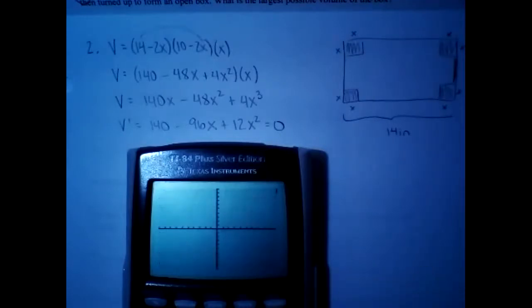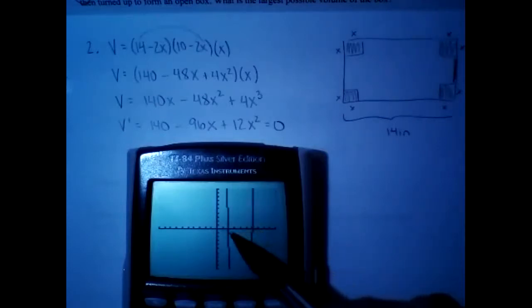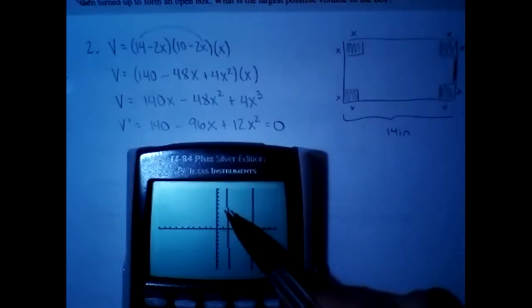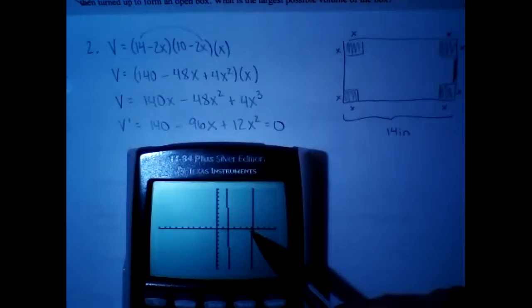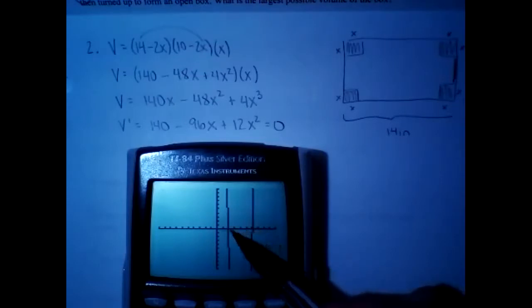All right, and we'll look at the graph. It's gonna be a parabola. And there are two critical points. The one that we want is this one. That's where we have a change from positive to negative, and we want to maximize the volume. So positive to negative. If you're like, Ms. Cole, I'm not sure I'm going to remember: if you pick this one at the end, when you plug it back in, you're going to get a negative volume, and you'll be like, oh, whoops, it must be the other one. All right, so we're going to get this one.